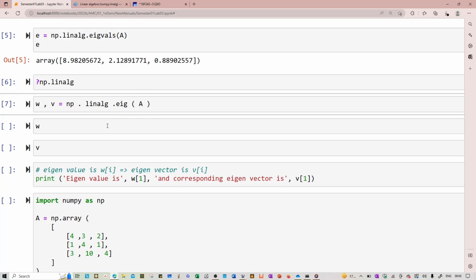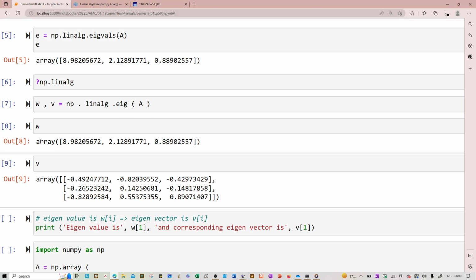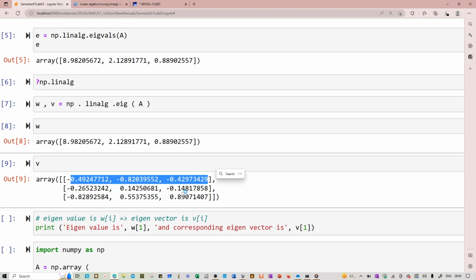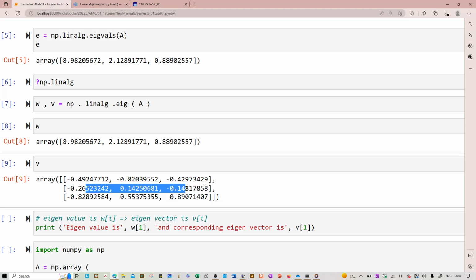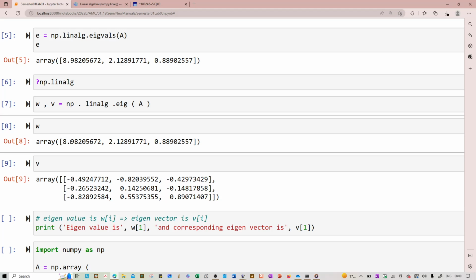Once we run this and we try to print out W and V, we get three eigenvalues in W and three eigenvectors in V. Now the first eigenvector is the corresponding eigenvector for the first eigenvalue.